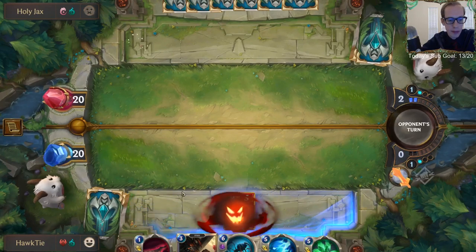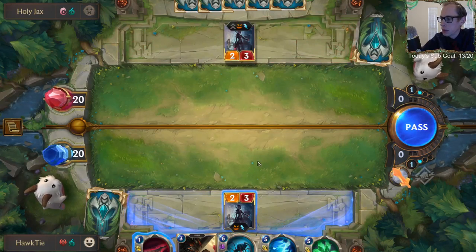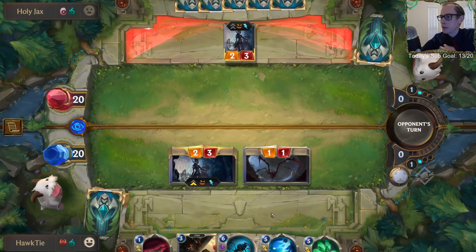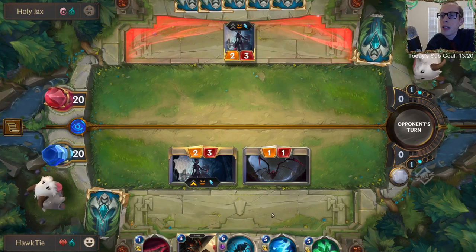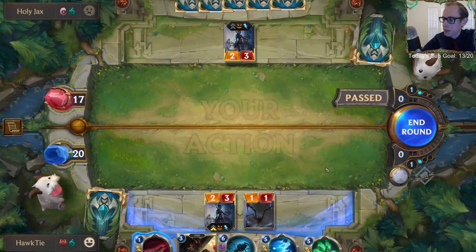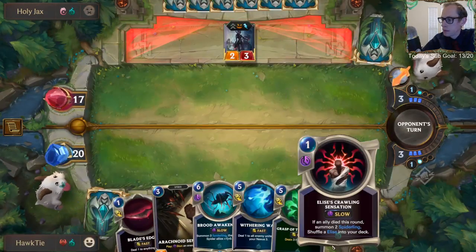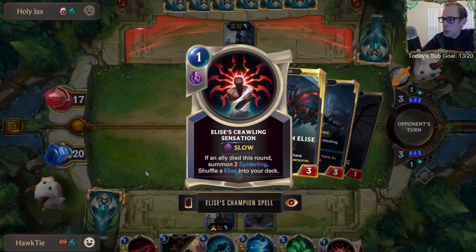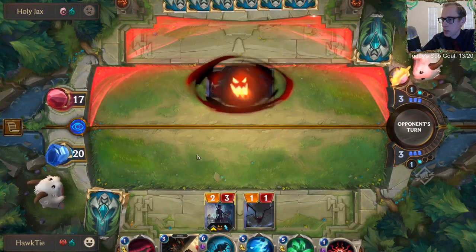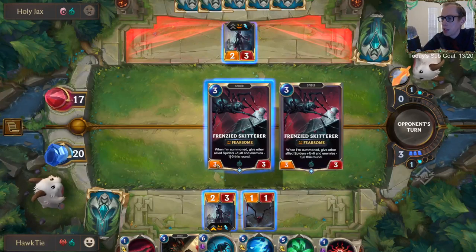Says chat. I know what lurks in the shadows. There's nothing to fear. Hush now. Attack. No blocks. If an ally died this round, summon 2 Spiderling, shuffle an Elise into your deck. Nope. Oh, okay. So you see them, like, when I'm summoned, give other allied spiders +1/+0s.